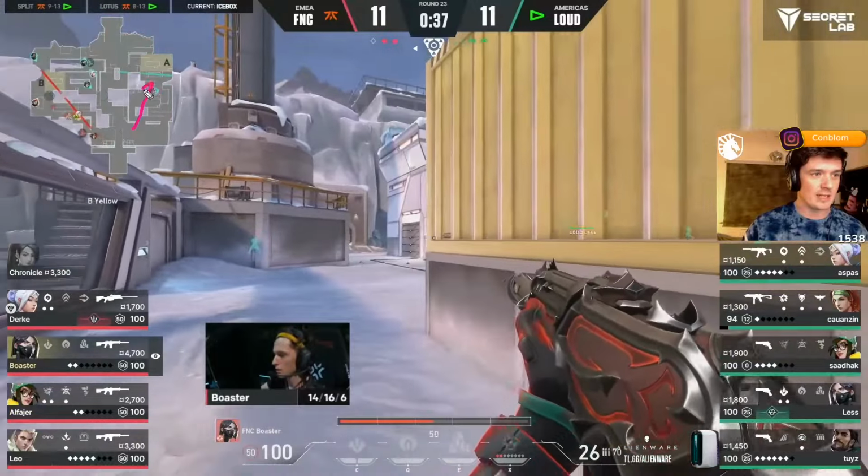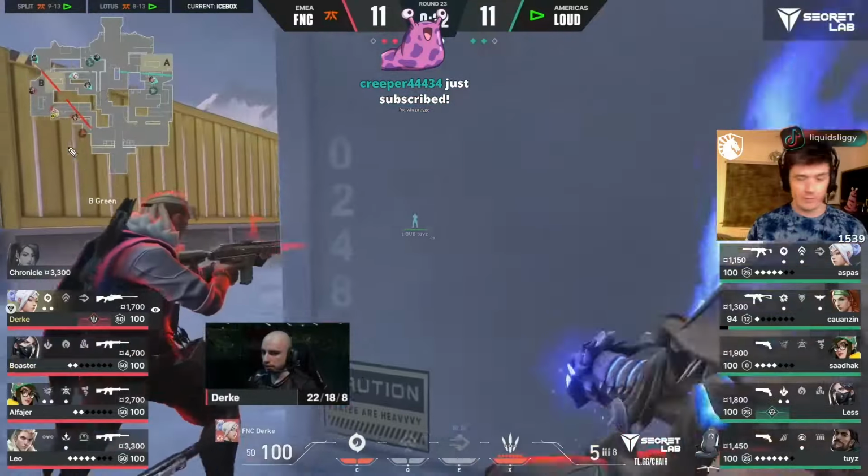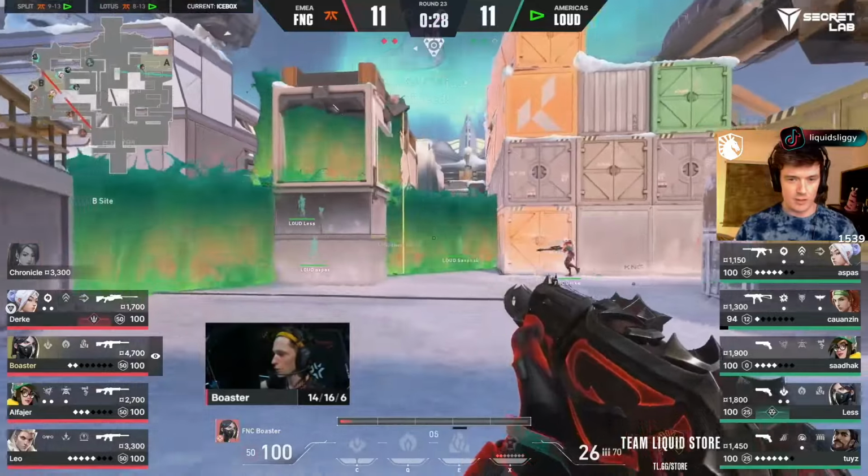They know that information, but they're going to rotate. Boaster knows that most likely they're gonna go back for a re-hit on B. He's anticipating these rotates. There is a small window for them to plant. Loud have relinquished a little bit of pressure. Trailblazer sees nothing on A though, and these players have a small return window for them.